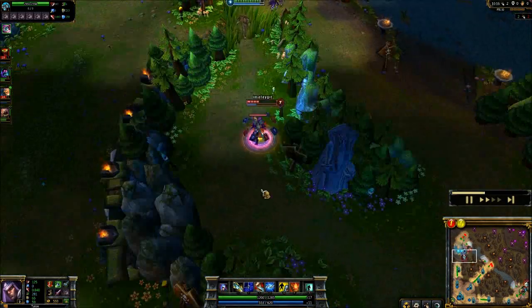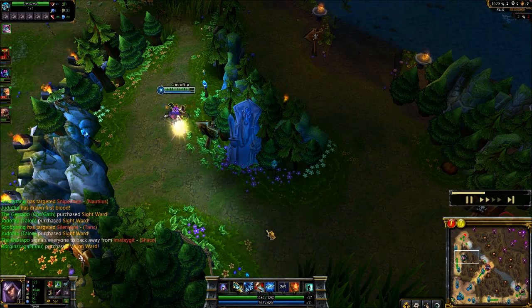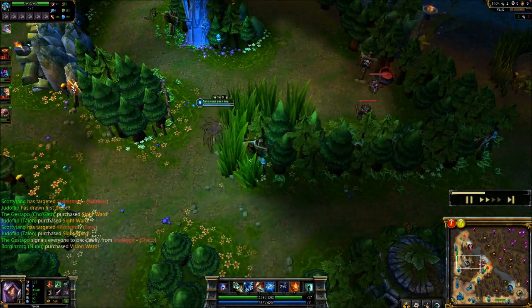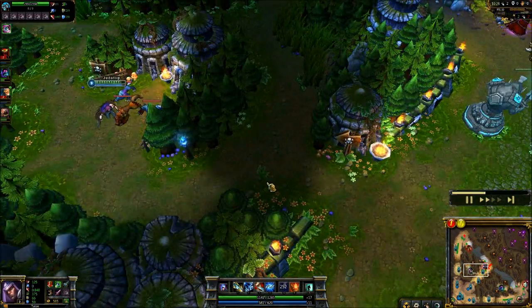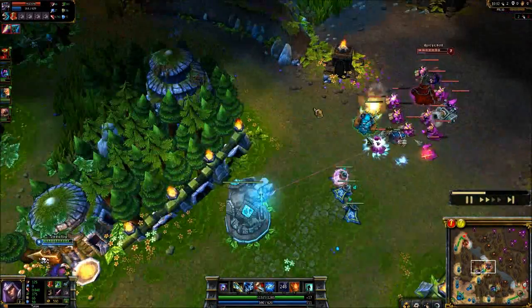So I try to chase him. I think I can flash E him, but right when I do, he disappears. So that was kind of unlucky for me there. And he's trying to chase me with his little double guy. I don't really care about that. So unfortunately, all I ended up doing there was wasting my flash for absolutely no reason. And mid's pushed pretty far, so I should go back to my lane.